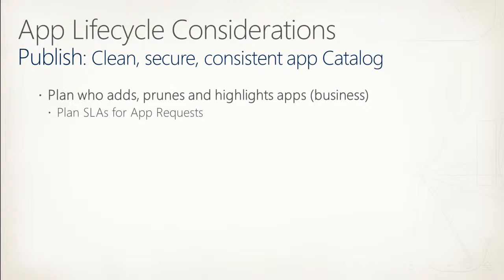If I'm a user, if I'm navigating to a site, to the SharePoint store, and I'm seeing an application that I like, there's this sense of urgency that must be present because I obviously found something that I like. If I click on it and then I realize, through some sort of message or through silence, that that request will take a whole month for someone to approve, there's some dissatisfaction, and I may just lose interest in that particular app, and so I'm just going to go away and forget about it. There is some level of SLA that needs to be present there, and it needs to be planned in advance.